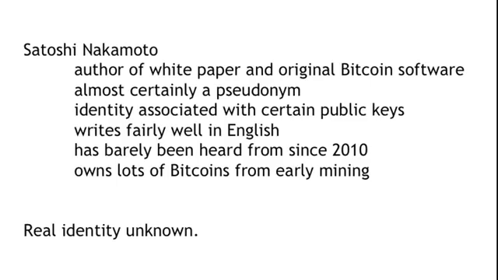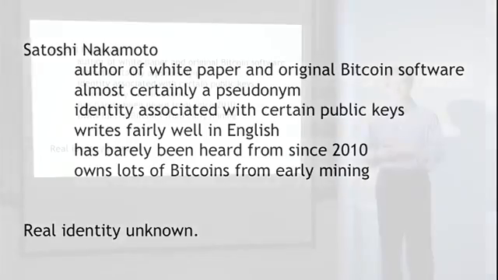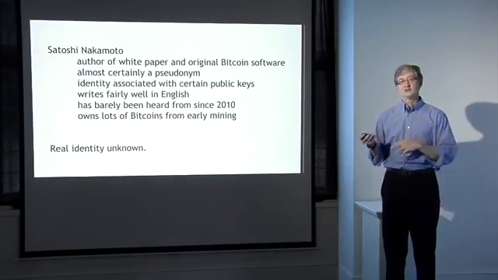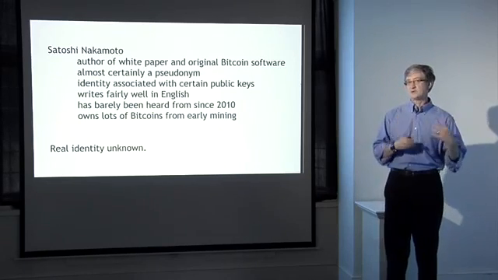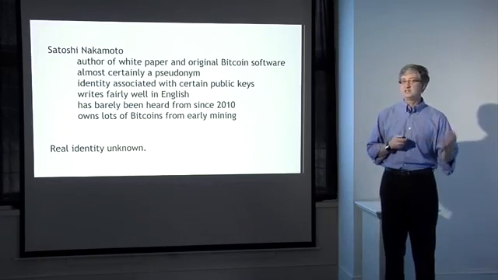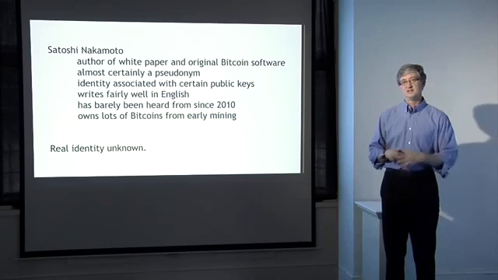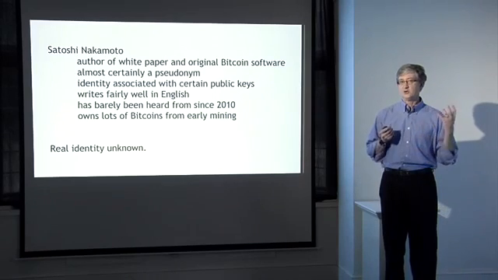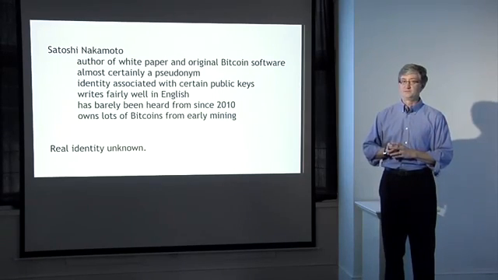What do we know about Satoshi? Well, we know that Satoshi writes fairly well in English. Satoshi uses sometimes American, sometimes British spellings. There's been a lot of attempts to look at the text, to look at the code, and to try to figure out what is Satoshi's native language, where is Satoshi from, attempts to look at the hours and times, and what type of machine does Satoshi use, and all of these sorts of things, to try to figure out who is this person or people, and what are they doing.